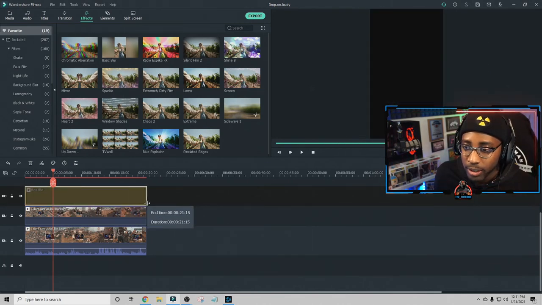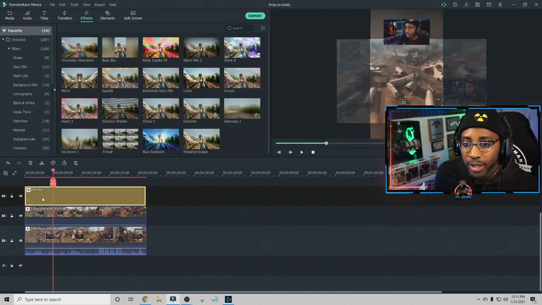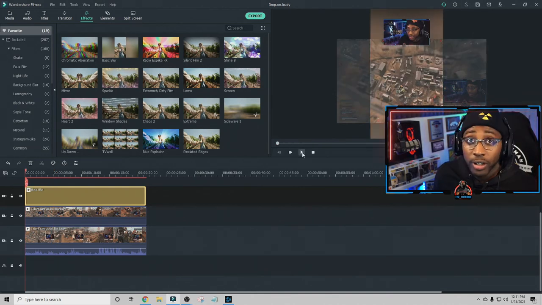And as long as it's on this little third track here, that's another thing. Think of the tracks kind of as layers, where the top one would be on top of the other two layers, if that makes sense. And since it's a blur effect, it's going to take the colors and just fill in this background here for us. We have our face, we have our video, and now things are starting to come together.